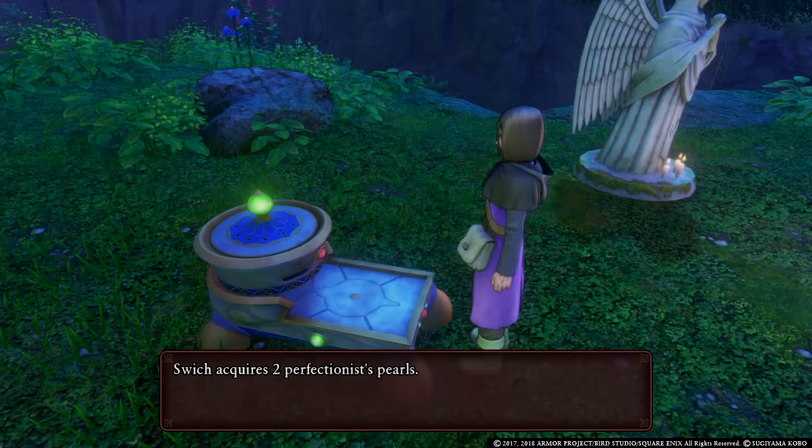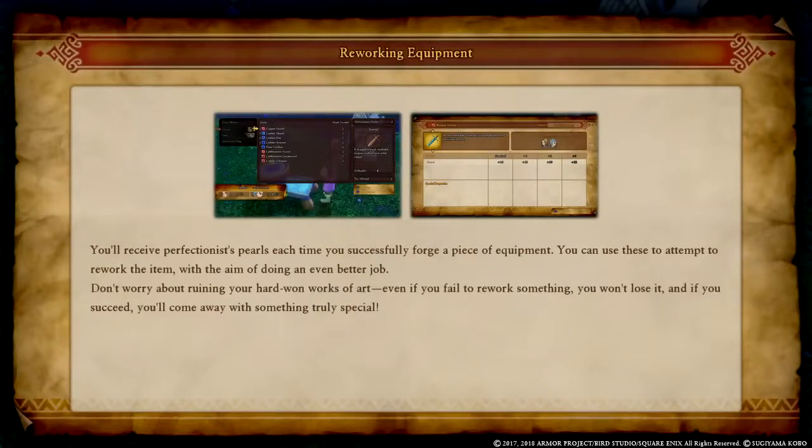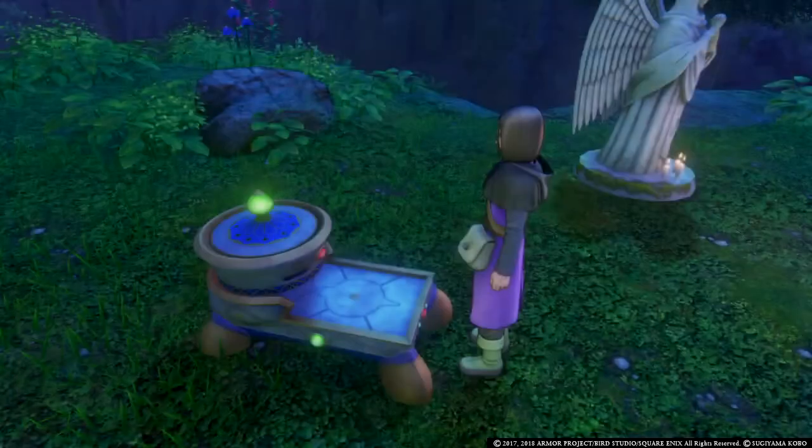And we get 2 perfectionist pearls. You'll receive perfectionist pearls each time you successfully forge a piece of equipment. You can use these to attempt to rework the item with the aim of doing an even better job. Don't worry about ruining your hard-won works of art. Even if you fail to rework something, you won't lose it, and if you succeed, you'll come away with something truly special. And you can rework items you buy, I believe.